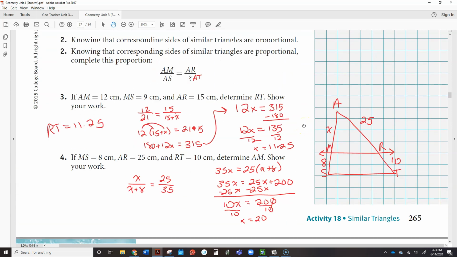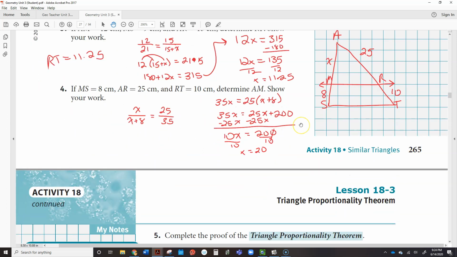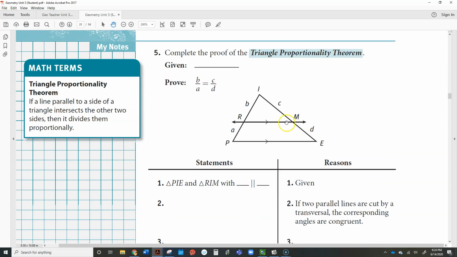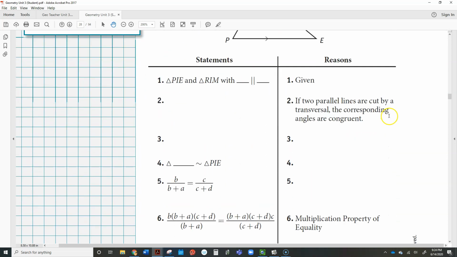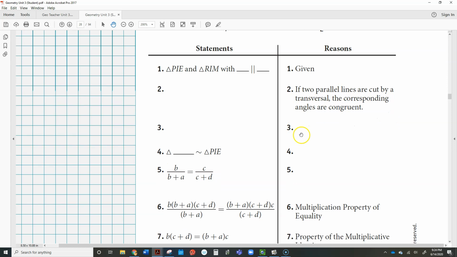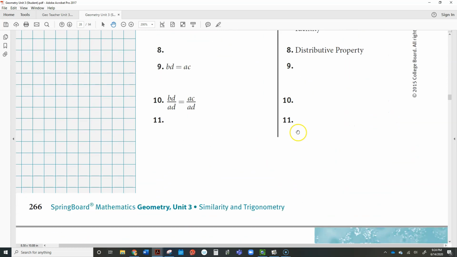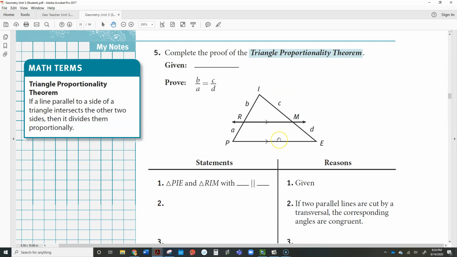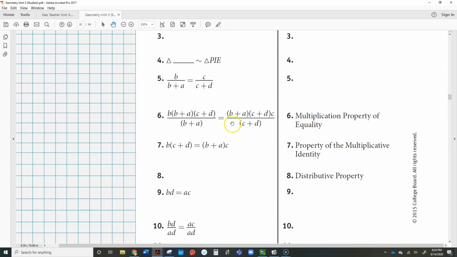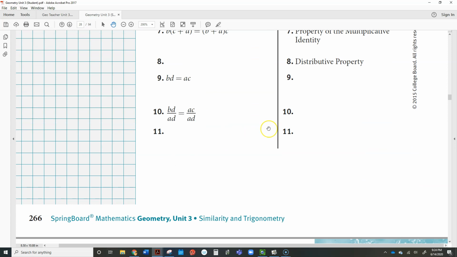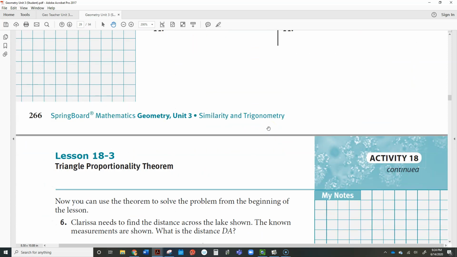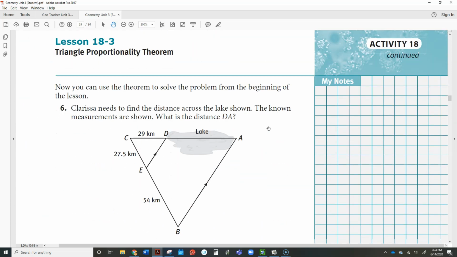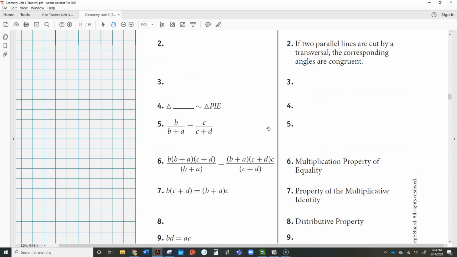I'm going to go ahead and stop the video right here. The next thing that we're going to do, no, we're not going to do this. I'm going to show you the answer to this proof when I provide you with the answer key. This is not a proof that you would have to do. It's pretty long and it's got a lot of algebra in it, and we're just not going to ask you to do that.